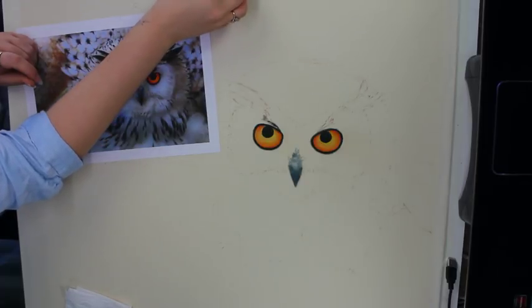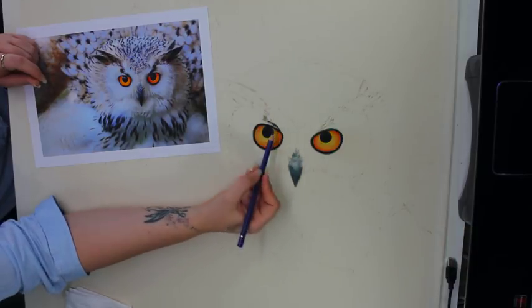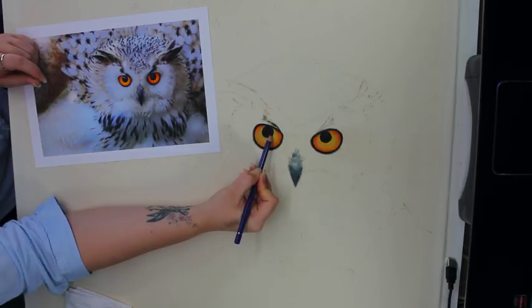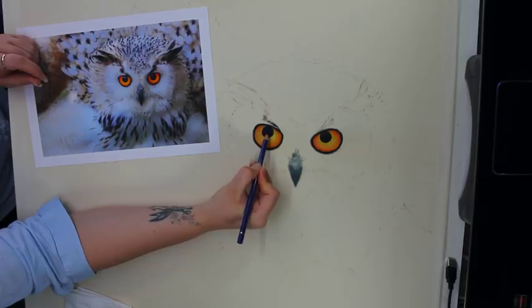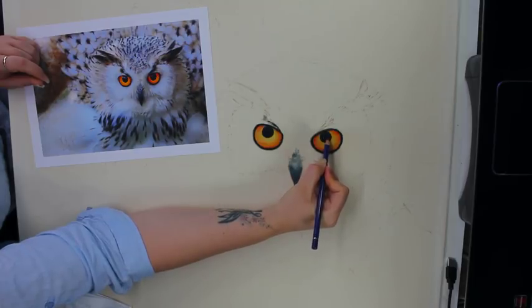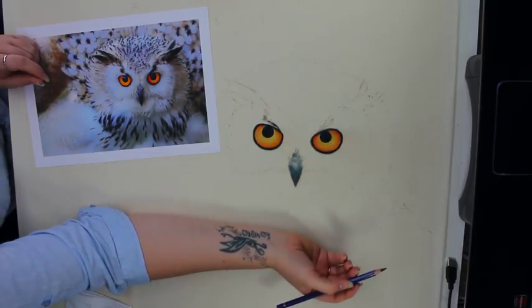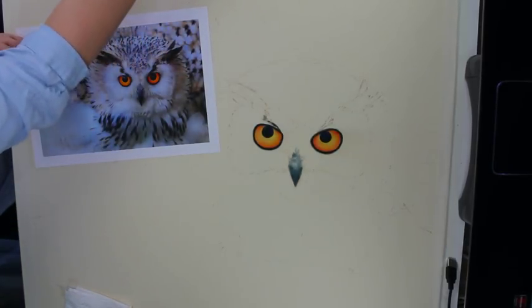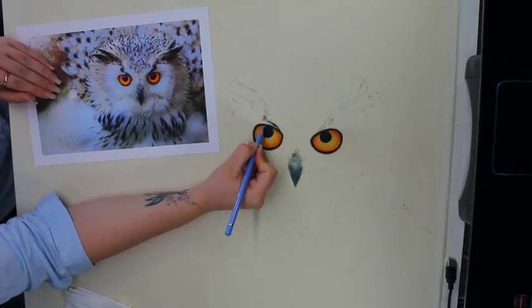That's good enough. Now what I'd like to do is use some of the Helio Blue Reddish number 151, and apply that blue just on the top bit of the eye, the pupil of the eye. Use the light ultramarine 140, and we're going to put in those highlights.